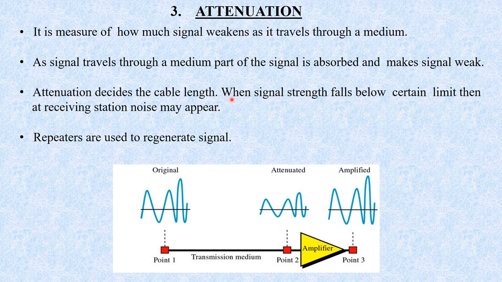Attenuation depends on cable length — the longer the cable, the more the signal weakens. When the signal falls below a certain limit, the receiver station becomes noisy and unwanted noise appears. To overcome attenuation when carrying signals over longer distances, you use a repeater, which amplifies the signal — just like a microphone amplifies a voice to reach the last bench. Amplifiers or repeaters can be used to overcome attenuation.